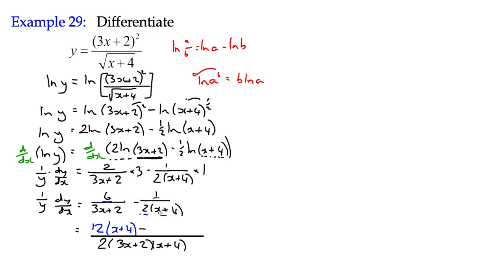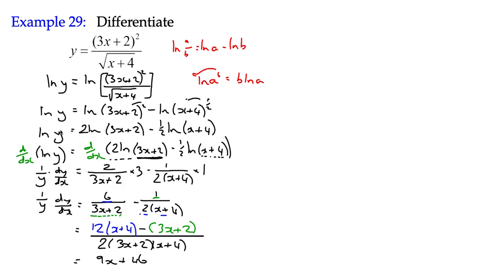Our denominator is 2 times x plus 4, so we'd have to multiply top and bottom by the other factor. 1 times 3x plus 2 is just 3x plus 2. Watch the minus sign there, so keep this expression in the brackets so that when you multiply it out, everything is multiplied by -1. And we can simplify the numerator. We've got 12 times x and subtract 3 times x, which is 9x. We've got 48, 12 times 4 is 48, subtract 2 is plus 46.